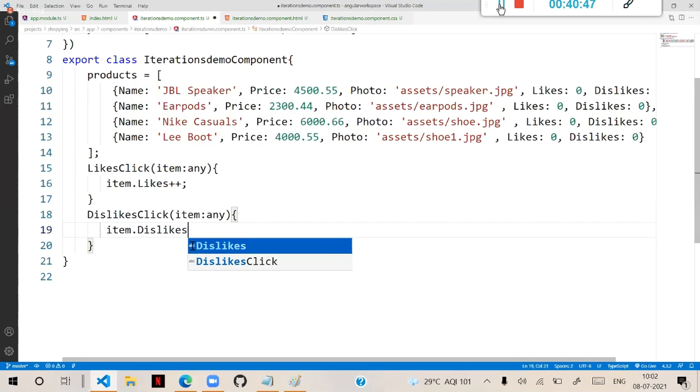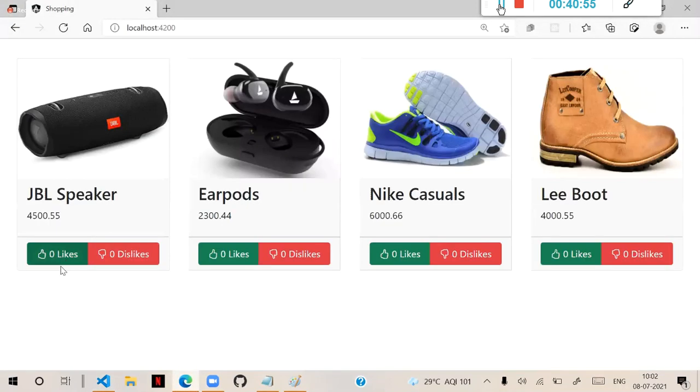plus plus, increment it. And you can see now, when I click on likes of the JBL speaker, it will increment the counter for this. It will not affect anywhere else. And when I click here, it will affect only this keyboard. It will increment only that.